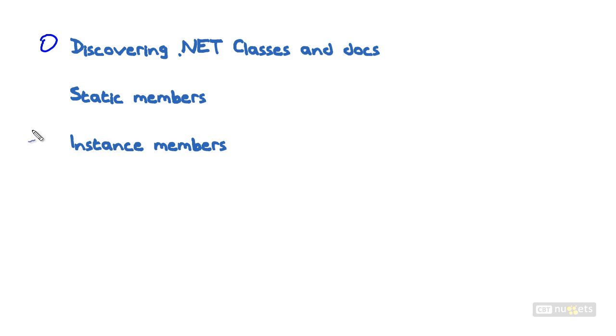Now, there are two ways that you interact with them. One is by running static members, and that can be static methods and static properties that achieve things without actually creating a specific instance of the .NET class in memory. In other words, it's kind of native functionality. Then I'll show you how to use instance members, so instance properties and instance methods that do require you to spin up a copy of the code in PowerShell's memory so that you can access these things. And I'm also going to show you in the documentation how to differentiate between the two, so you'll know when to do each type of approach.